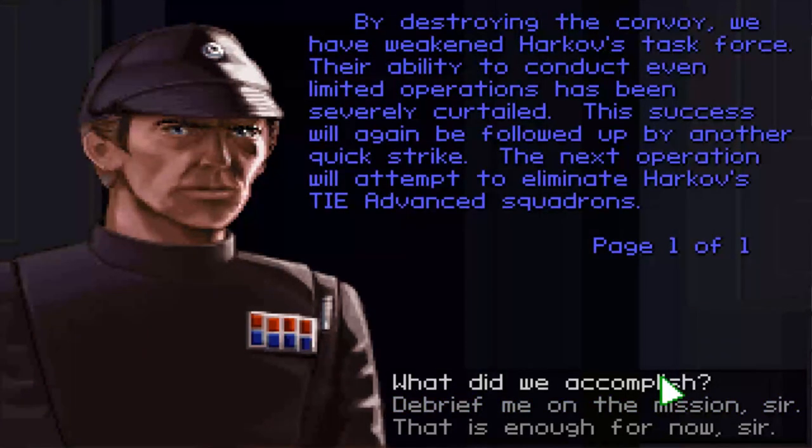By destroying the convoy, we have weakened Harkov's task force. Their ability to conduct even limited operations has been severely curtailed. This success will again be followed up with another quick strike. The next operation will attempt to eliminate Harkov's TIE Advanced squadrons.